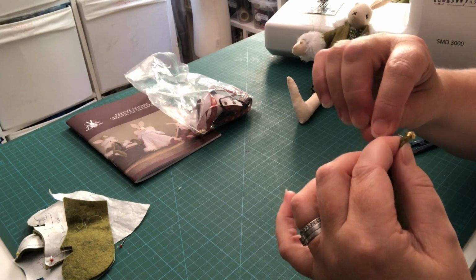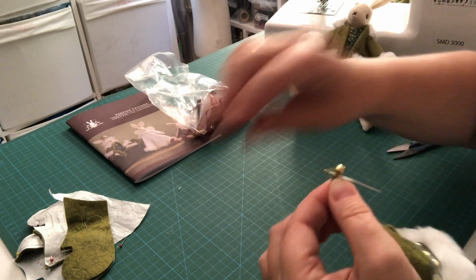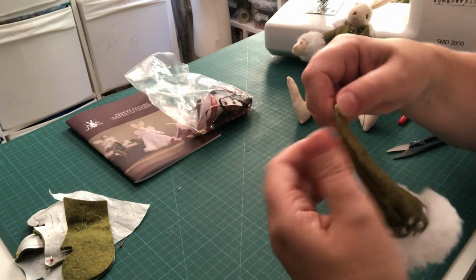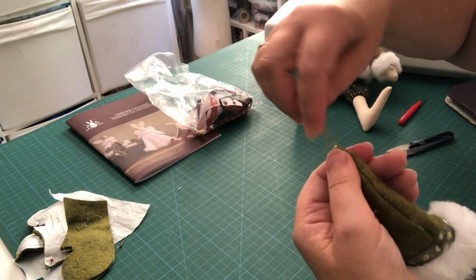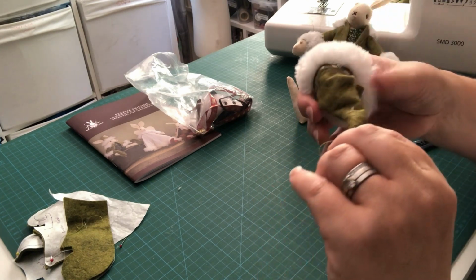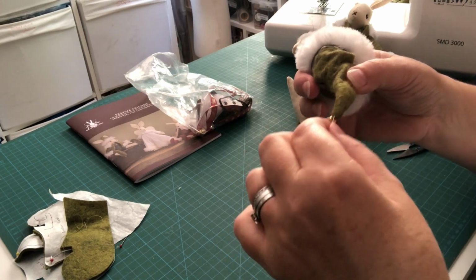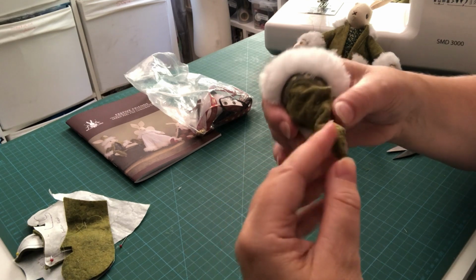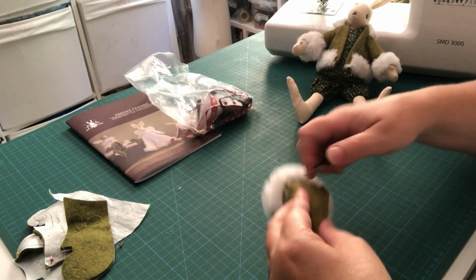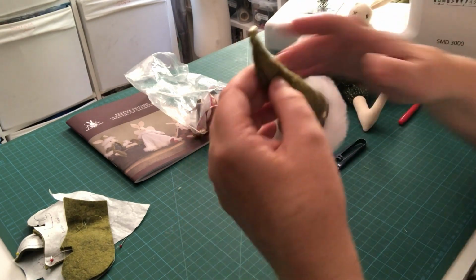So then once I've finished, I'm going to just take a couple of stitches just through the felt only, not through the top of the hanger of the bell, just to kind of secure that thread. And then I'm going to take my thread back down inside the hat so that it gives us a nice long tail, because I think that then helps to hide your threads. So be careful when you're reaching back inside your hat. We can see it coming out there, look. But that's okay, because we can take it out through there, catching my thread at the same time. So down there, give us a nice long tail. Come out the side of your hat, pull on your needle, and then you can just take the threads off of there. And then those threads should just pop in again if you've put a little bit of pressure on your thread.